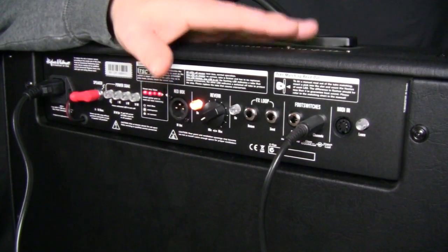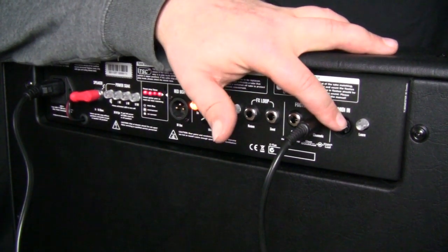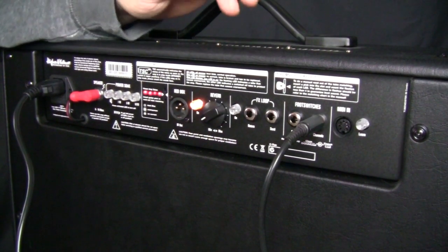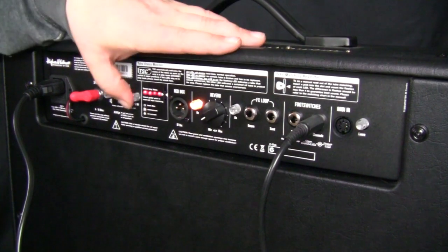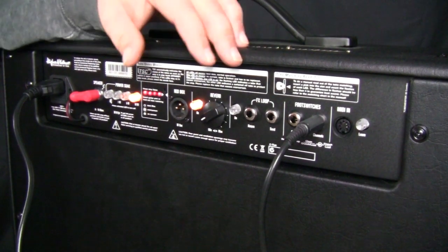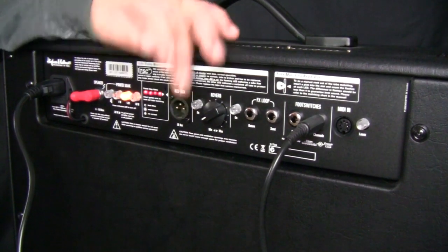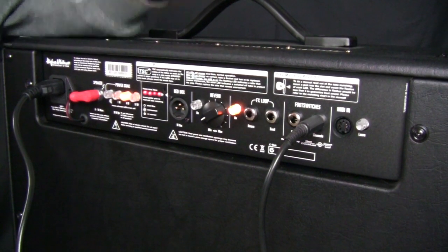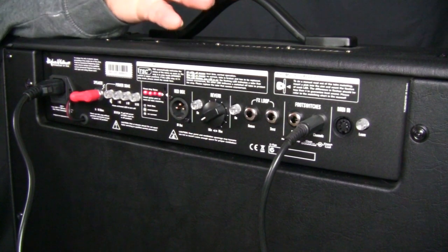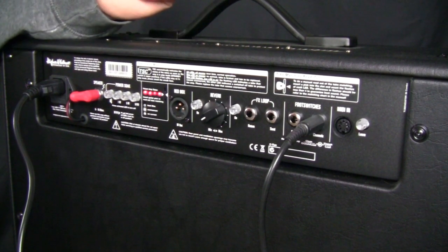Now, another interesting feature on the Tubemeister is the MIDI. Using a simple MIDI switcher, you can program up to 128 presets. So for instance, we could have one preset in the clean channel in 18 watt mode with the reverb on and the effects loop off. We could save that as a preset. And then we could have preset two in 15 watt mode with the reverb off and the effects loop on. So you can see the capabilities this amp has already. Really nice feature. Sadly, we don't have the MIDI pedal. Wish we did, but one wasn't available.